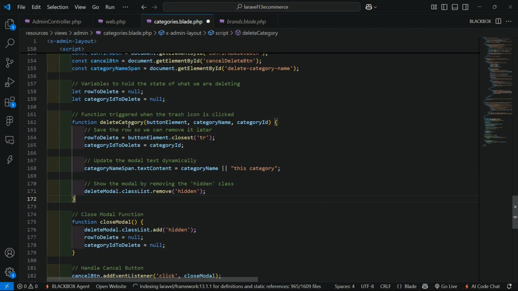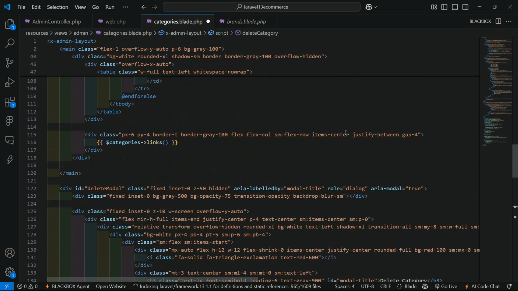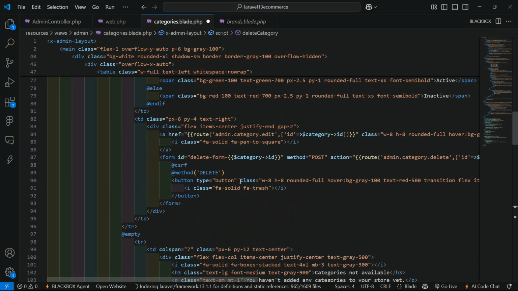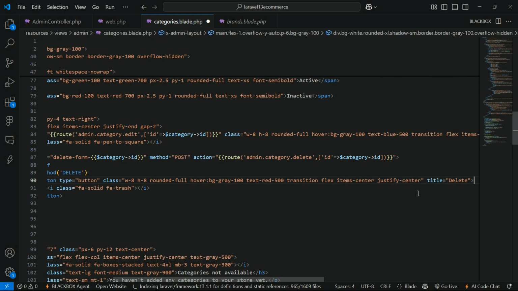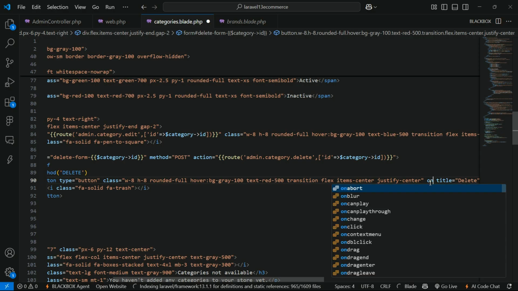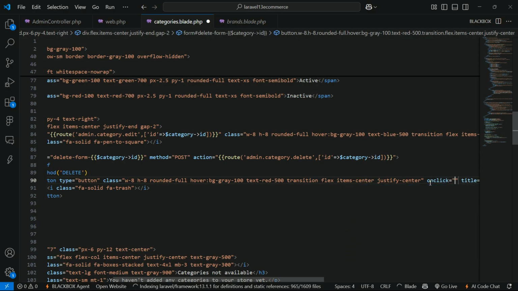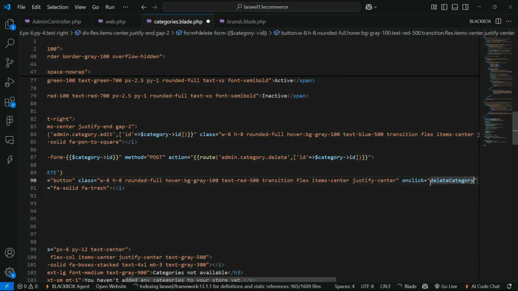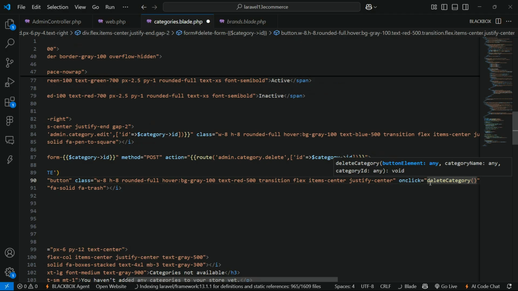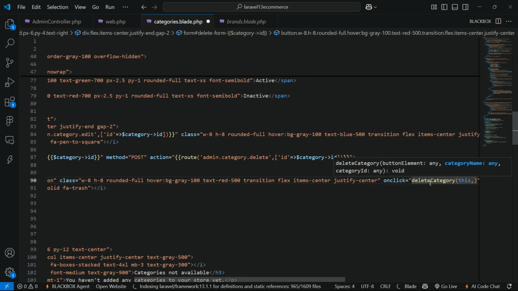Now let's call this deleteCategory method. Here from the delete link, this is the delete button. From here, right here onclick, just call the function deleteCategory, and pass the category name.